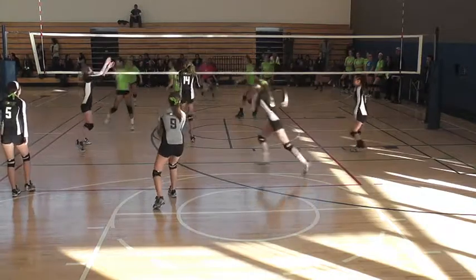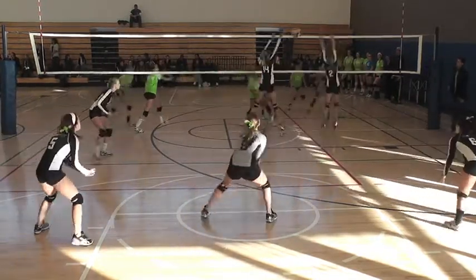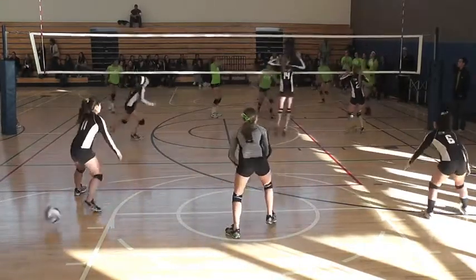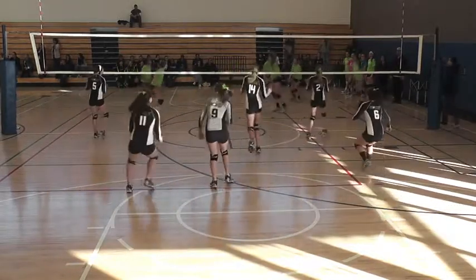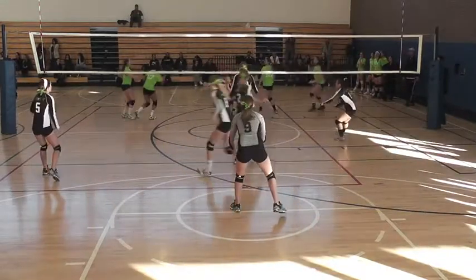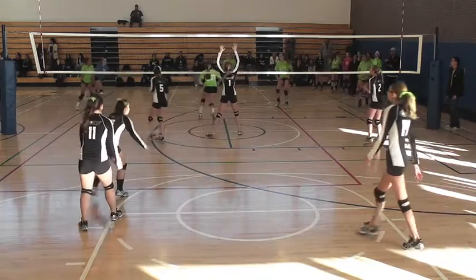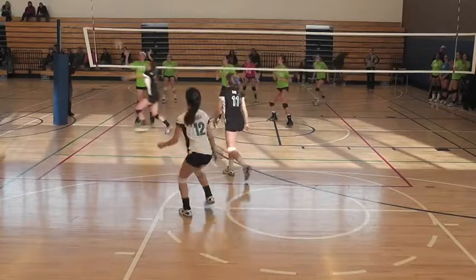I'd like you to be attacking three feet from the antenna, taking your approach to that spot, and then we'll get our setters to get the ball out to that spot. You want to work to get all the way out to that wall in transition, with quick, really fast footwork to get out there instead of backpedaling. Then take a first step approach to within about three feet of that antenna, and then come inside if we have to. But all of this is way too far inside right now.